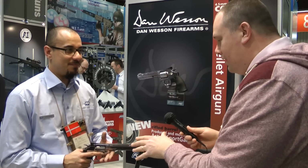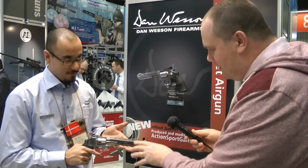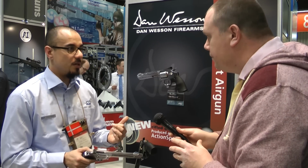I didn't know, because I don't know everything, that you did an Airsoft version. I didn't know that, so I've learned something. I learn something every time I come to Germany, obviously. But that is very sweet. And that's a 6mm plastic BB. Exactly. It functions the same way as the steel BB version.